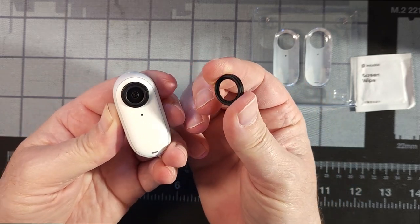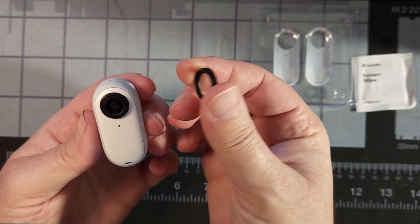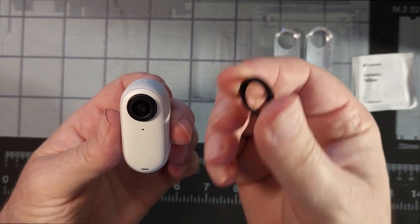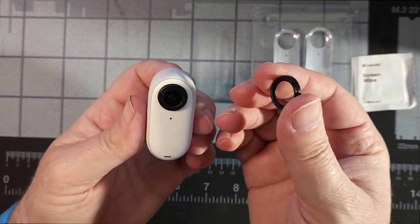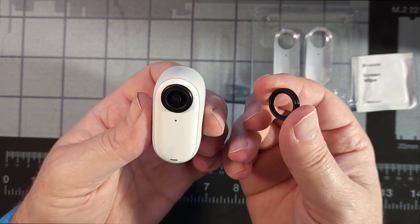There we go. Be careful because there is a little O-ring inside to make the whole camera waterproof. So be sure not to lose it. Be careful when you put that on the side. Remember, without this, even if it's just a lens protector, the camera will not be waterproof. So it needs its lens protector along with its little O-ring to make it fully waterproof, up to 5 meters.